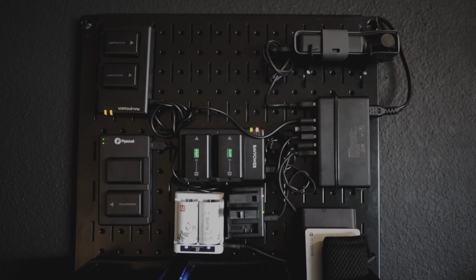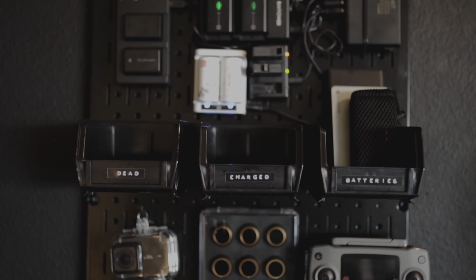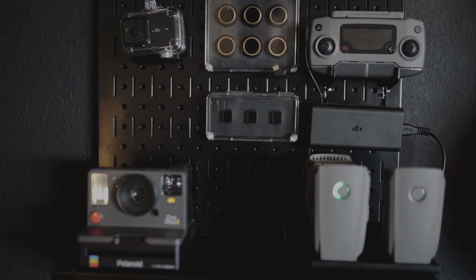But for the better part of a year now, I've been telling Kate, I wanna build a charging station where I can easily and aesthetically put all of my camera batteries on one piece of something that hangs on the wall, grab the batteries when I'm ready to go, pop them back up there when they need to be charged, but a way that I can keep it all out in one place instead of having to hide everything in boxes and then dealing with chargers and cords being all tangled up every time I want them. So we didn't build exactly what they built, but we did our own inspired-by version of that.